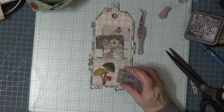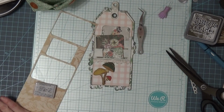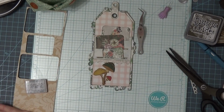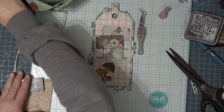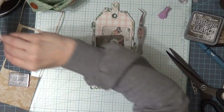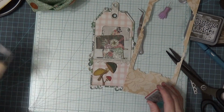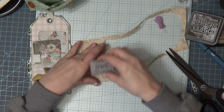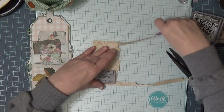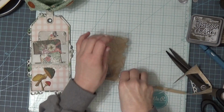I'm going to put it right there. So we're going to stamp it. I just got my stamps. We're going to stamp it on this leftover paper. I think there's less of this on here, so we'll use that one in case I need a bigger piece for something else. So we're going to stamp it right here, I think. I can just tear this top off and it'll stop getting in my way.